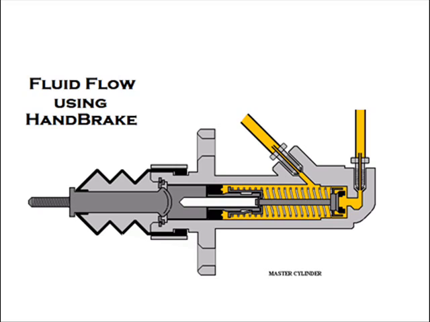Okay, let's go over the fluid flow using the handbrake. The brake fluid in this diagram is indicated in yellow. As you can see here in this circle, there is a gap that allows the flow of brake fluid to go in and out of the handbrake master cylinder, allowing the foot brake to still be used with the rear brakes. This is what makes it an inline system.